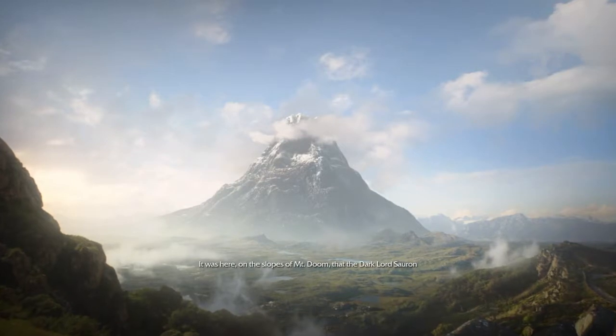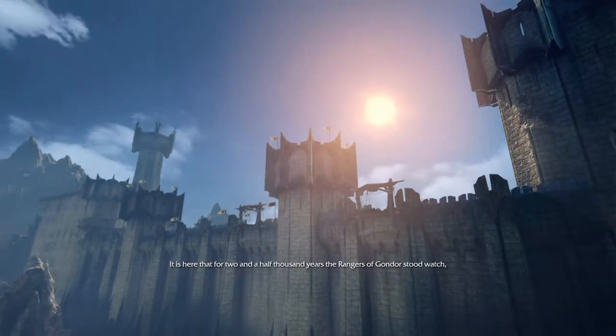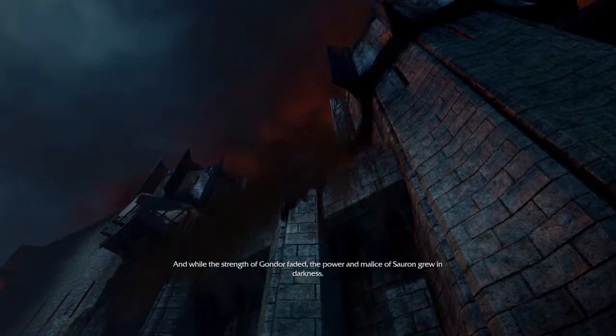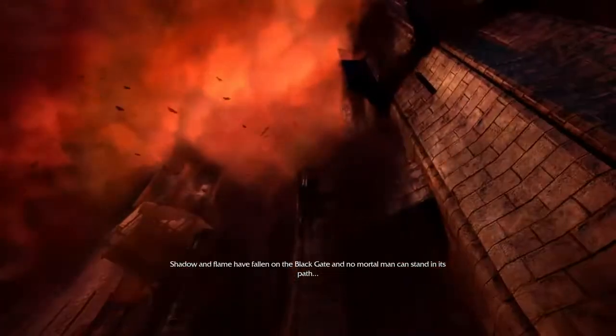In the land of Mordor, where the shadows lie. It was here, on the slopes of Mount Doom, that the Dark Lord Sauron was defeated by a last alliance of men and elves. It is here that for 2,500 years the Rangers of Gondor stood watch, guarding against a nameless threat long forgotten. And while the strength of Gondor faded, the power and the malice of Sauron grew in darkness. He has returned to Mordor. Shadow and flame have fallen on the Black Gate, and no mortal man can stand in its path.